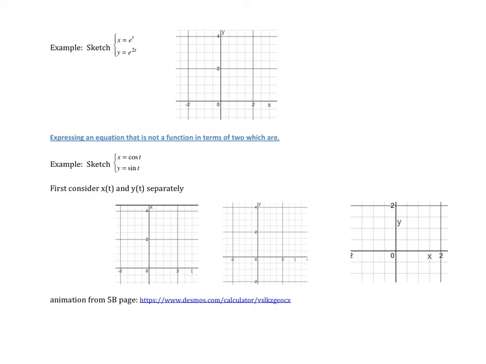So in this one, for instance, kind of similar to the last one, e to the 2t is e to the t squared. That's the same thing as e to the 2t, but e to the t is x, so this is y equals x squared. So my first thought at what the graph looks like, and I'm going to erase, so you might not want to draw this yet, but this is my first thought of what this graph would look like. It's a parabola. But then we want to look at what kind of lost information is there, and what about the direction of increasing t?